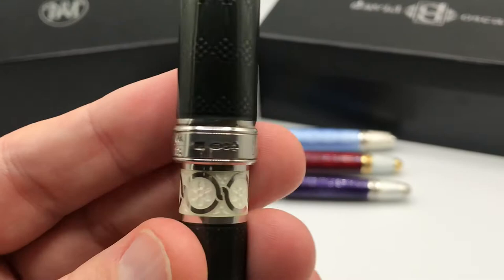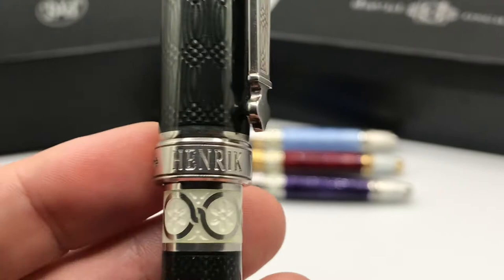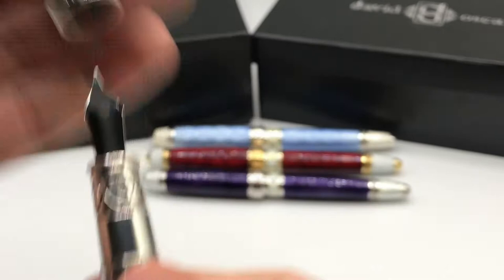Looking at the band, you notice it actually says Heinrich Wigstrom. So this original pen was actually branded Heinrich Wigstrom. Since then, all David Osterson pens were branded using his own name, but this very first one did come under the Heinrich Wigstrom name. This one happens to be a very early number — number 6 of 128 — and of course you have the silver hallmarks there.